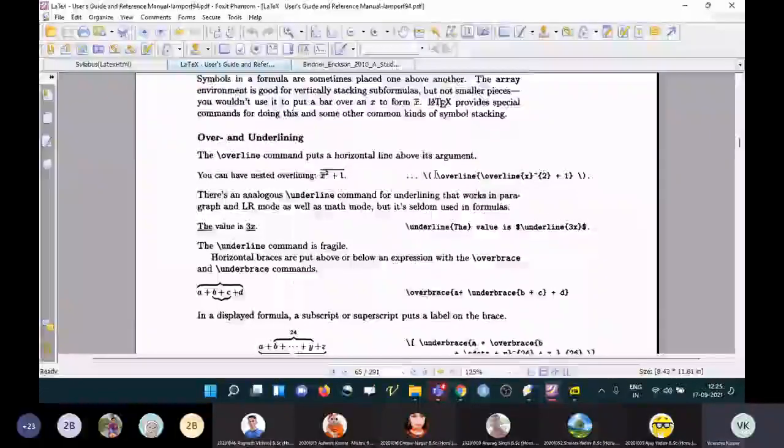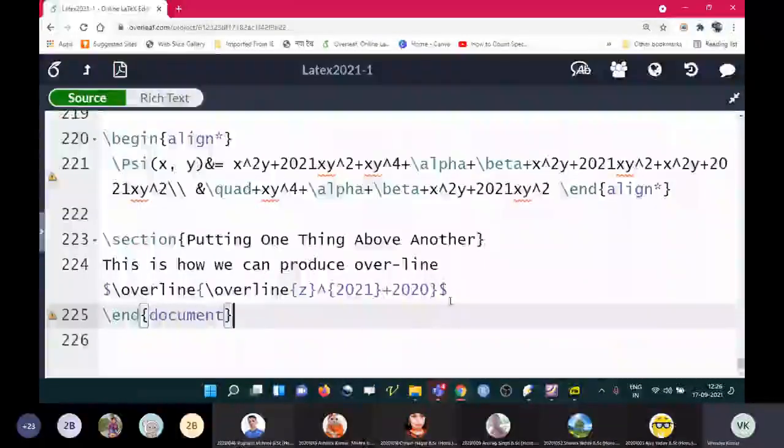Then we just replace overline with underline. And it is not that we write overline or underline only over a mathematical expression. You can underline text too, as when we are typing in Microsoft Office, you might have seen that sometimes we do underline, bold, italic, something like this, and the similar thing we are also doing here.